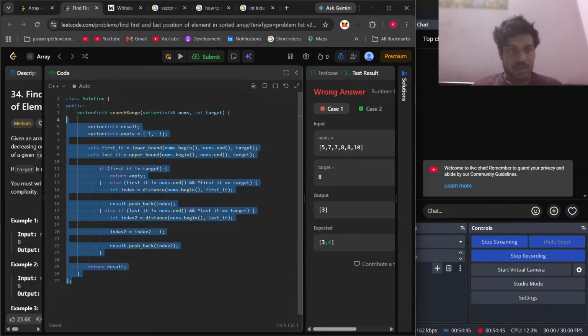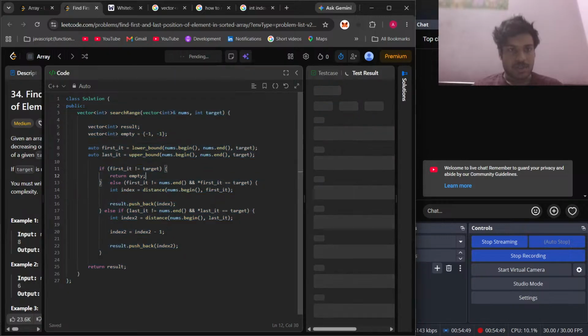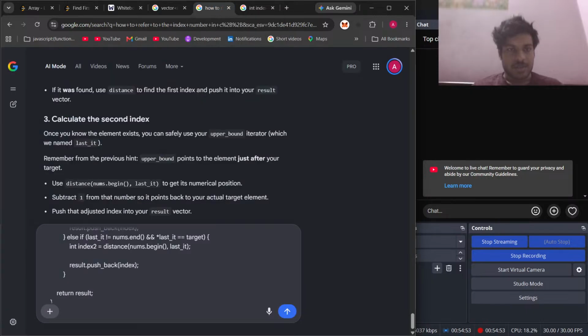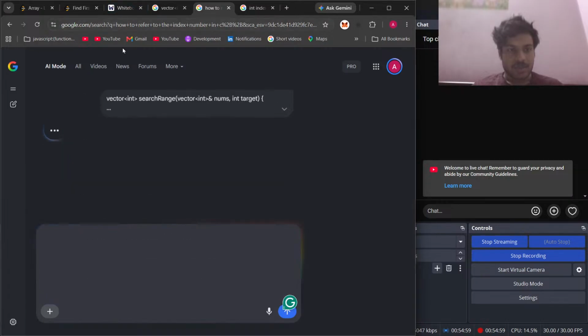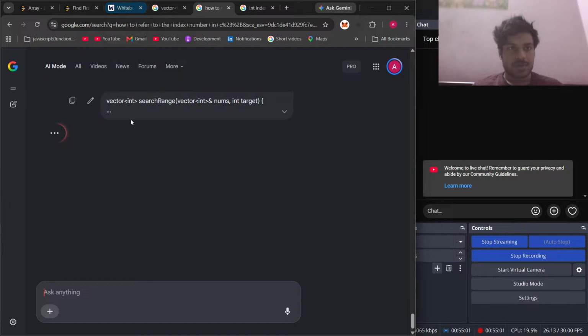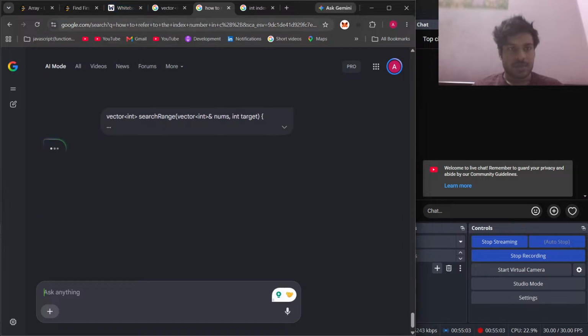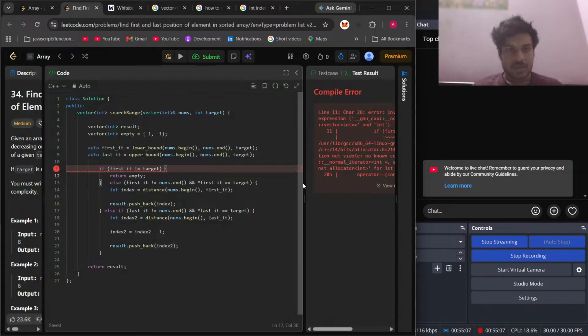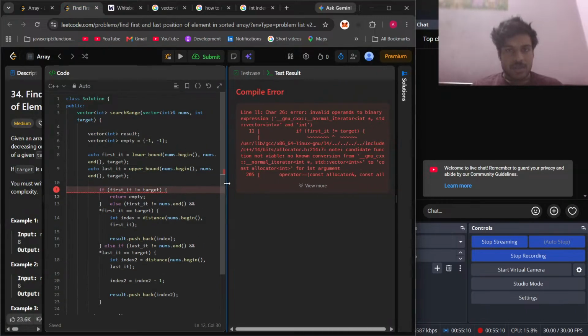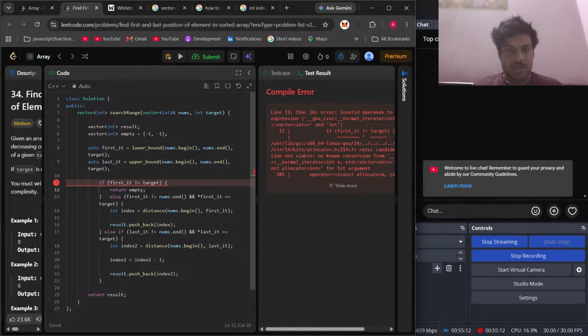Now let's see if it is fixed. Maybe run and see first what happens. Okay, there is an error, but anyway, let's just put it here. First iterator, this is the issue.